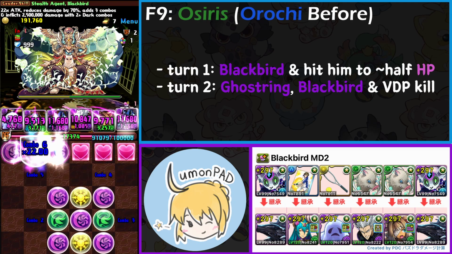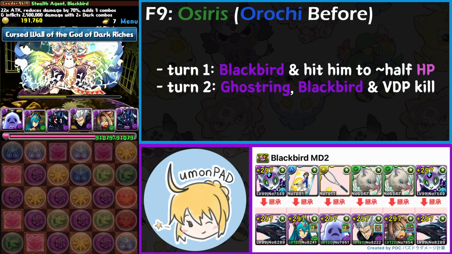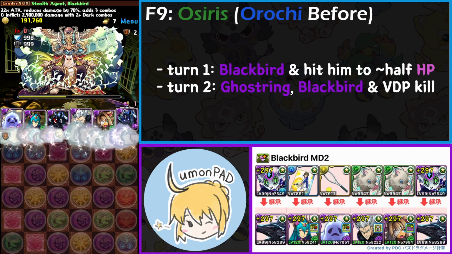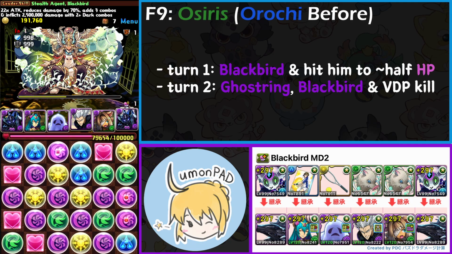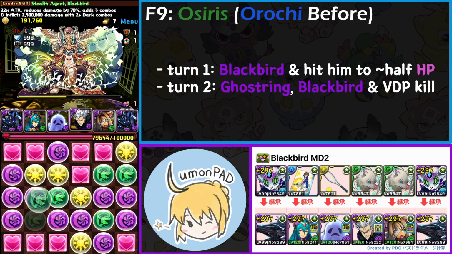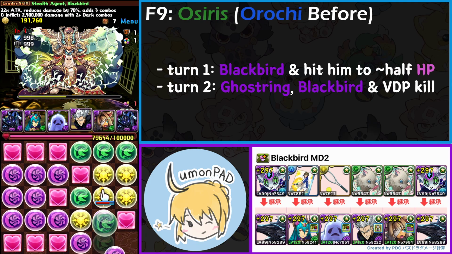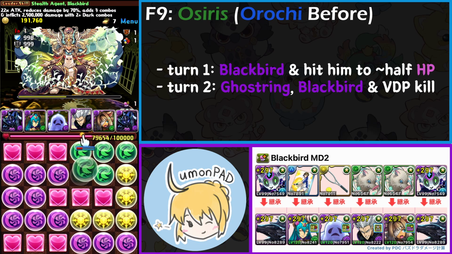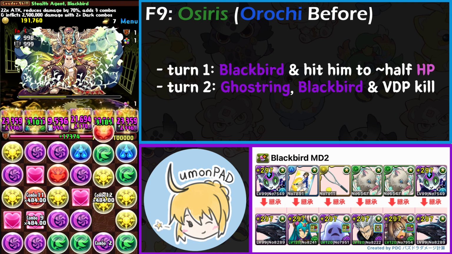The reason why I say you have to hit him a bit is because, remember, this team doesn't have the greatest VDP damage because it's not really that necessary. So what you end up doing is you just hit it a good amount. For Osiris, I recommend like 2, maybe 3 dark combos. 3 is cutting it kind of close. 2 is a good amount. I think it really depends on the lead you get swapped into. Once you chip it down, you VDP it, and then you kill it. That's Osiris.